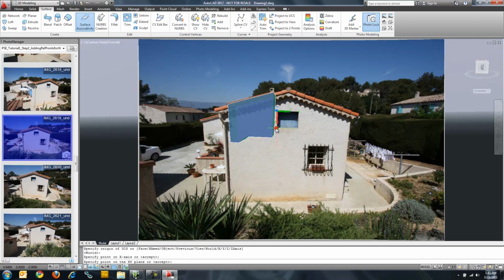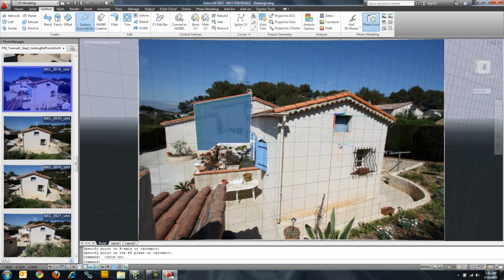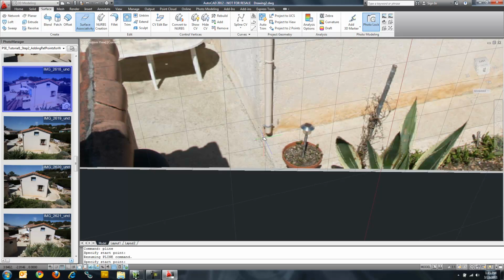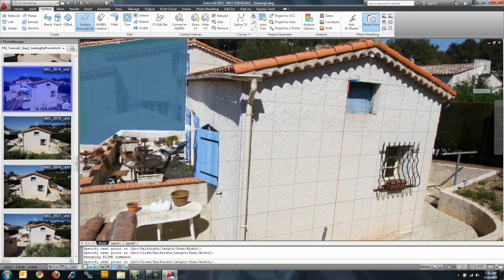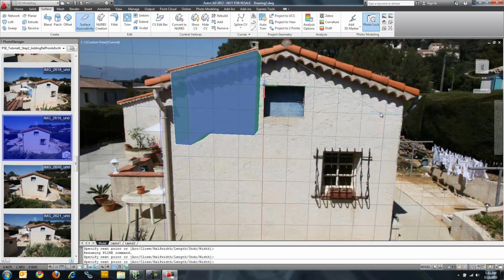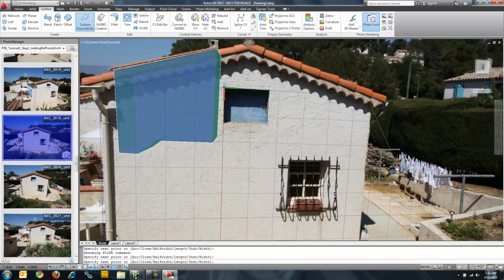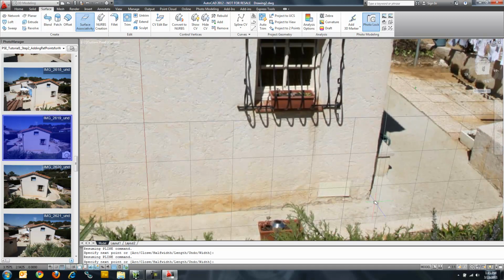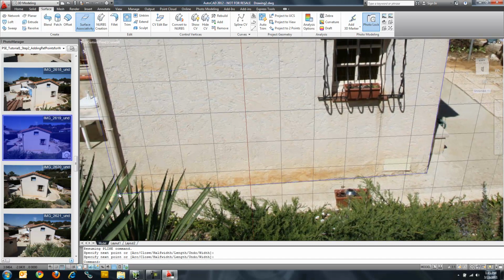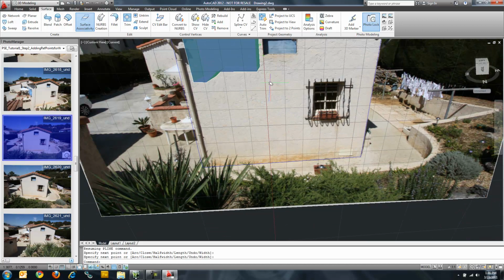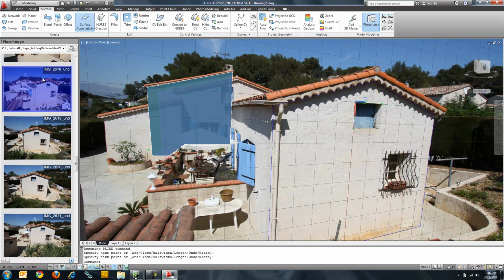So I'm going to go ahead and define my UCS again, and we can turn our grid back on, and we'll see that again the grid is now aligned to the face of this wall. So again, we'll go in and just use a polyline, and this is where pan and zoom can come in handy. It lets you be a little more precise when you're placing your points, and you can also change images if you would prefer to use a different viewpoint of a particular feature. So I'm going to go ahead and finish this. And just to repeat, because we create the UCS on the plane that is aligned with the image, we can simply trace over the image with our standard AutoCAD tools and model.